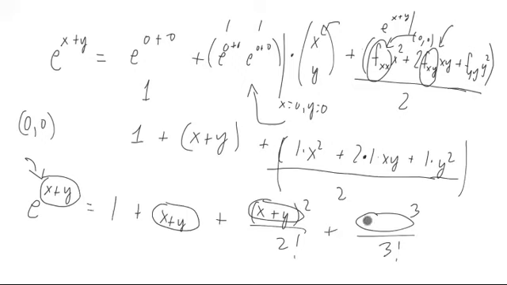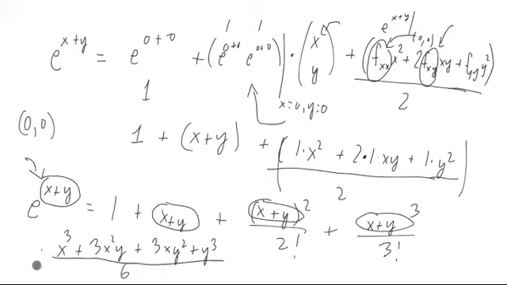So seeing this, we could actually write down the third degree fairly quickly. If we use Pascal's triangle, we could think of this plus 3x squared y plus 3xy squared plus y cubed all over 3 factorial, which is 6. Okay, we just wrote out the next degree up. So the degree 3 part we wrote up for the Taylor series, and then it keeps on going. So this is a Taylor series for e to the x plus y, at least the beginning of it, and we just wrote out the first few terms.